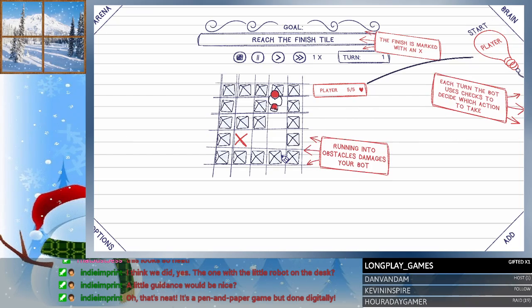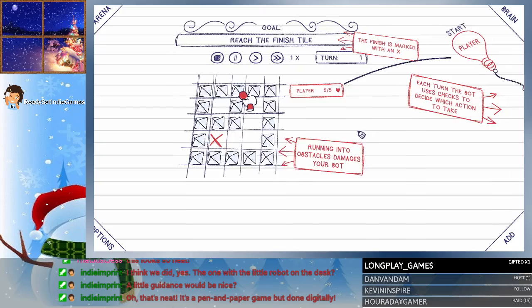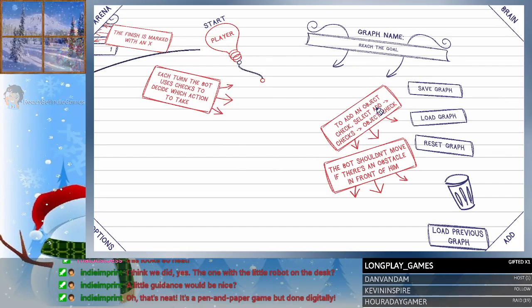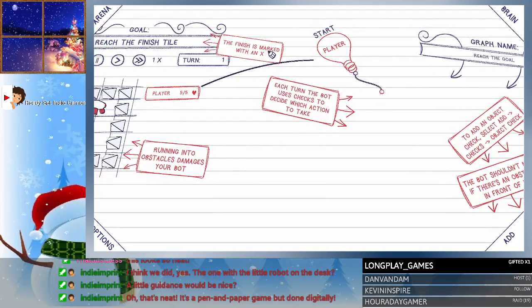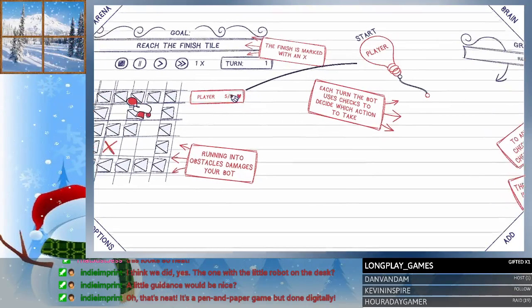Now, this is where I got a little confused, and it took me a while to figure out this one. This one is to add an object check. The bot shouldn't move if there is an obstacle in front of it. Each turn, the bot uses checks to decide which action to take. The finish is marked with an X because our goal is to reach the finish tile.